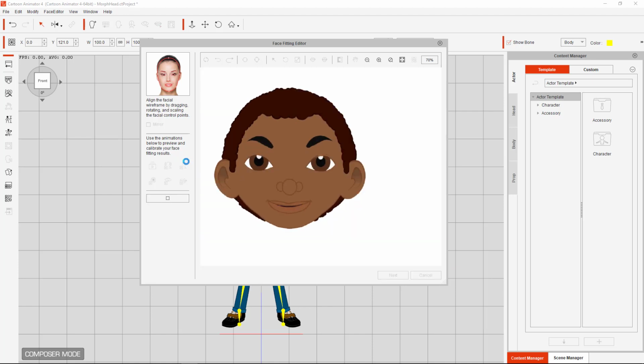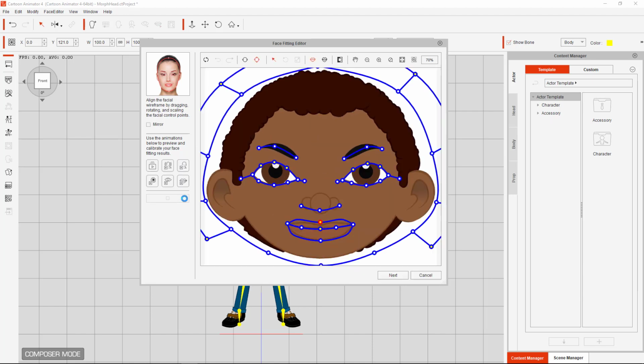Let's try some facial expressions. Smile, angry, sad, happy, surprised, scared. So slowly but surely, you continue to tweak it until you get the results you want. It may not be super fast, you know, just point and click a couple of things, but if you fiddle enough with the settings, you're going to get the results you want. We're going to go ahead for now and move on to the next step.